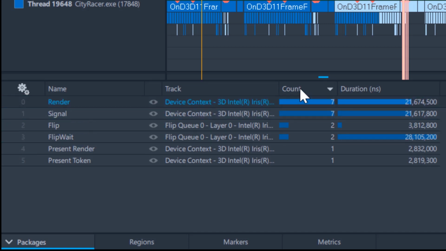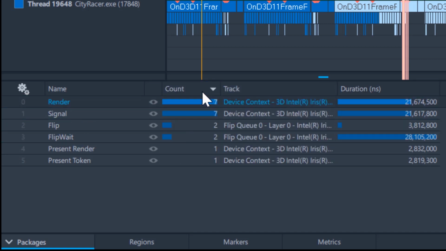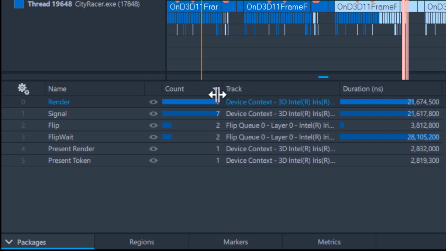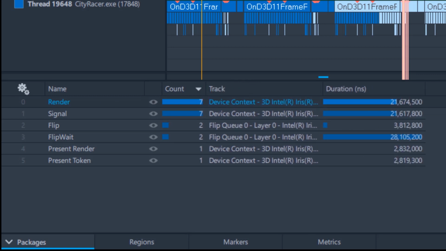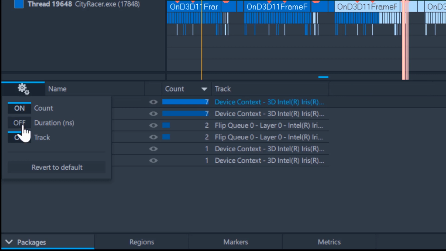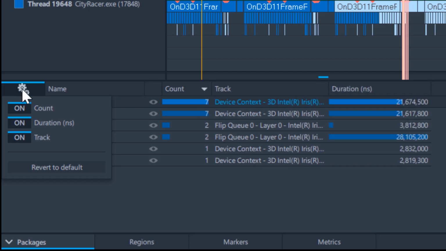You can rearrange the column order by simply clicking a column name and holding down your left mouse button to drag that column to different positions in the summary table. To resize each column, click on the control boundary next to the column name and drag the column until it is resized to your liking. To customize the displayed columns, click on the gear icon and press the toggle button next to the column name to enable or disable that column.